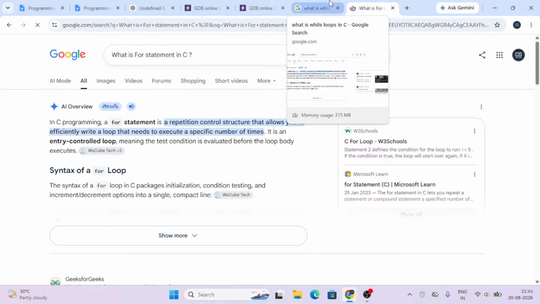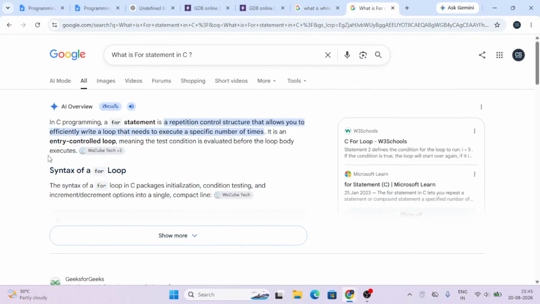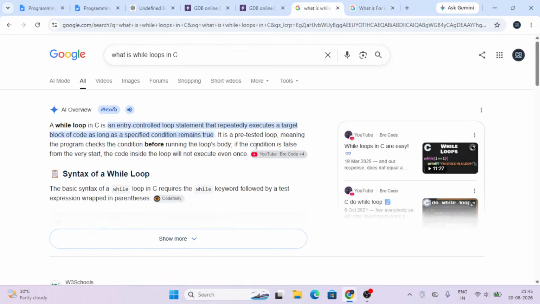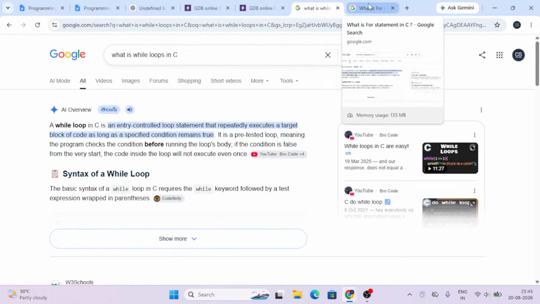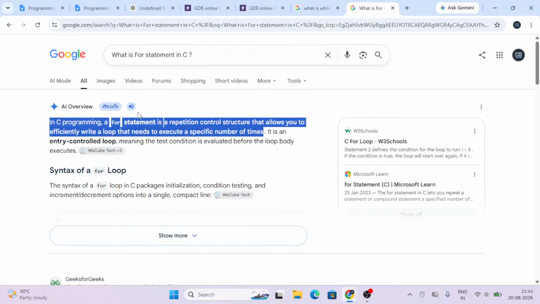Let's compare with while. It's also entry controlled, the same as while. It executes a target block of code as long as a specific condition is true. It lets you efficiently write a loop that needs to execute a specific number of times. Let's take this example.